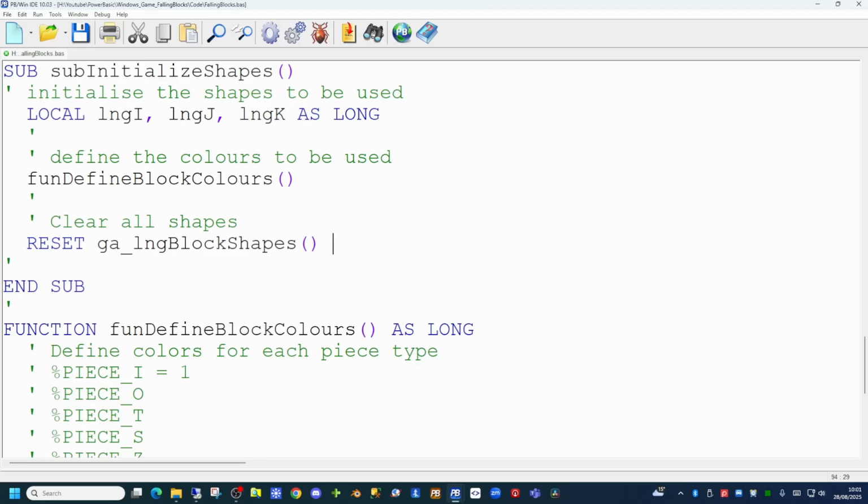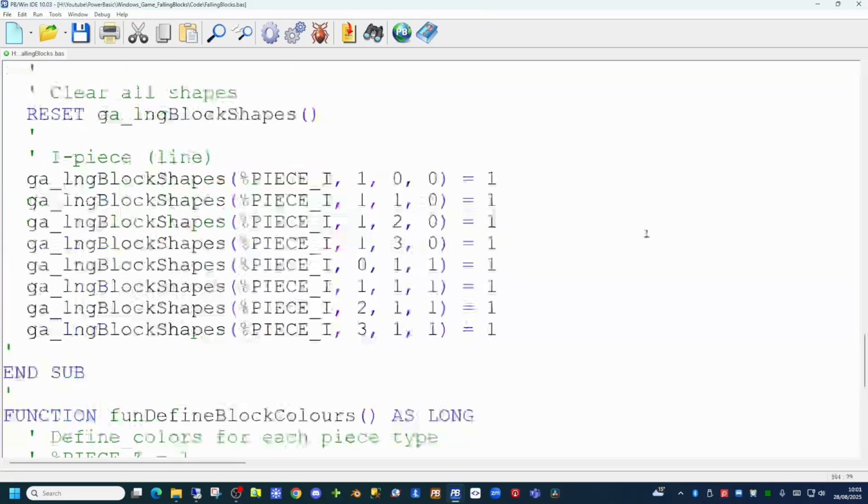So we'll now have to step through each of the different block types and set the values. As you have seen, this is one of the rare uses of 4-dimensional arrays. The first element is the block type we're actually handling. And we also need to handle the rotation of the block, because within the game, the users playing can rotate blocks to make them fit better into the bottom of the screen. So we're defining the areas within our array where a solid block appears. So these are all set to the value 1.